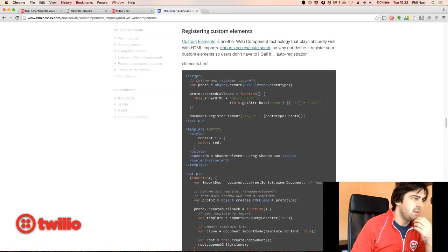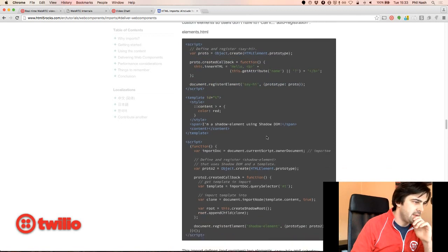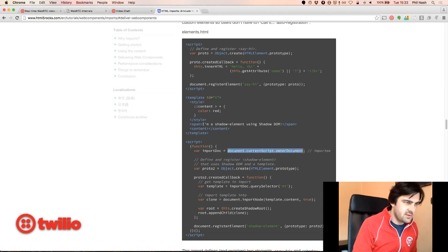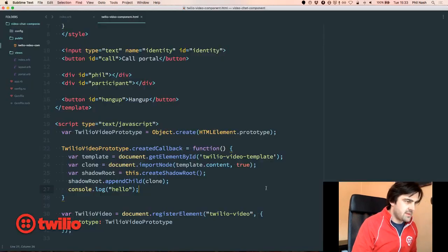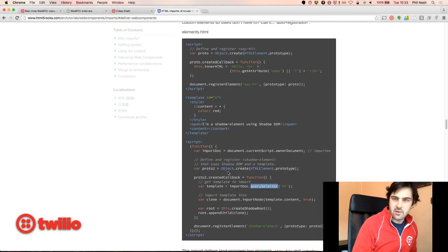So as you see, here's an example defining an HTML element. We've got our template here. Import doc is, okay, document.currentScript.ownerDocument. Interesting. And that is the sort of thing we can call getElementById and querySelector on.